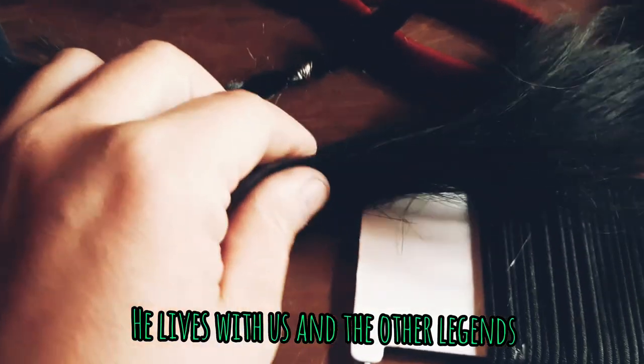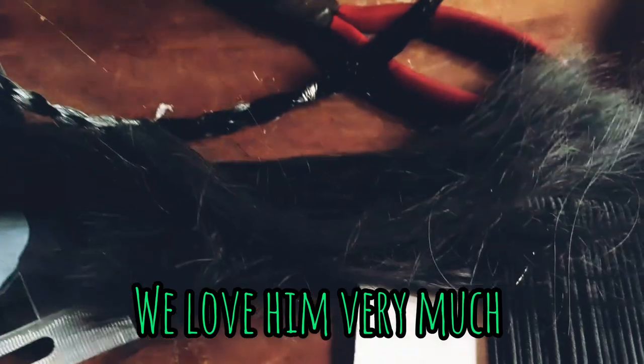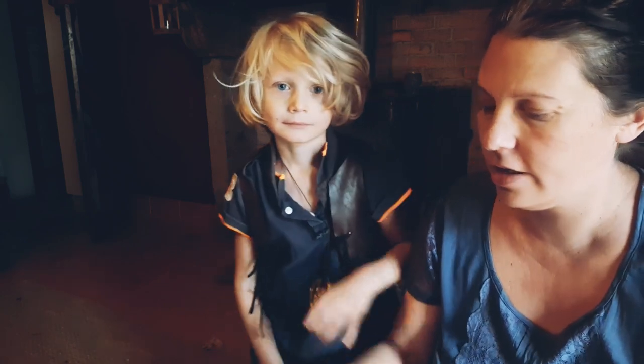He lives with us with the other legends. Love him very much. We're gonna use Max's mane. So we make our Jack Sparrow beard.